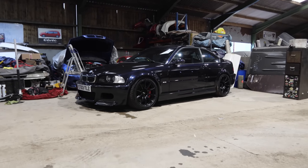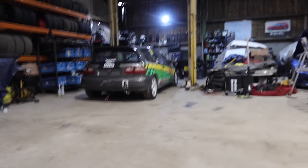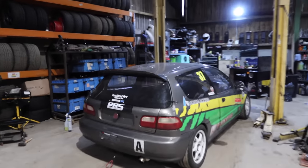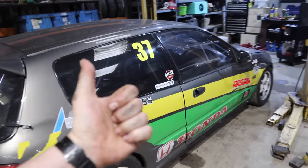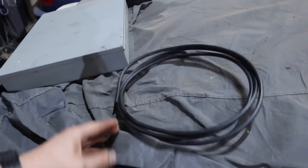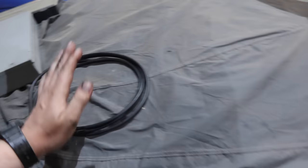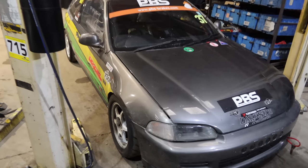You've probably just seen this video, perhaps the last workshop video, reviving this car. Anyway, the two jobs that we're gonna try and do today, the first one is to fit another fire extinguisher nozzle inside the cabin. Chris dug out his spares and he found some tube and some nozzles which were with the tube and are now not with the tube, but we've got a nozzle as well. It's in a little bag somewhere. We'll find it. And we've also got the hose to fix.